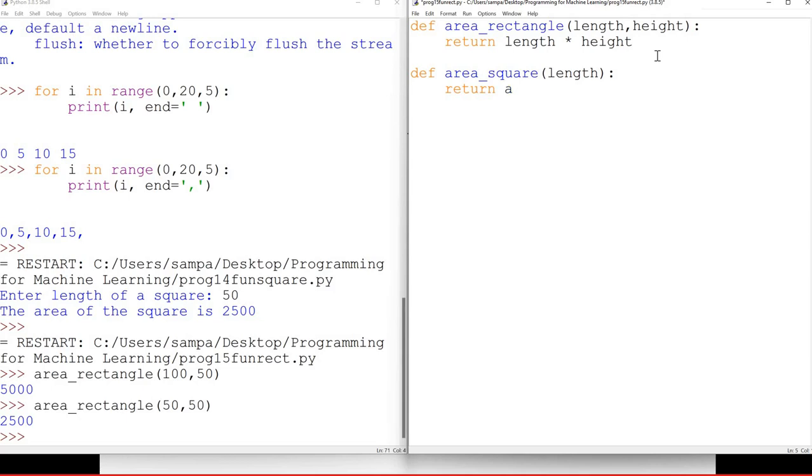That means area rectangle. So the one thing is you are going to reduce the code, and code is more manageable. If you want to change something, easily you can change, if you're building on top of the others. Now, for example, in this particular case, simply you can say length and length.